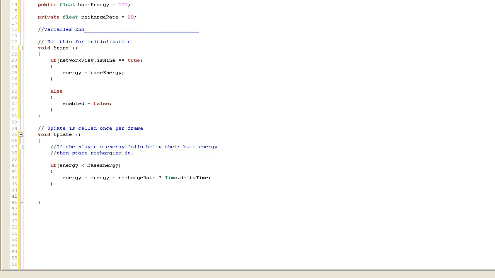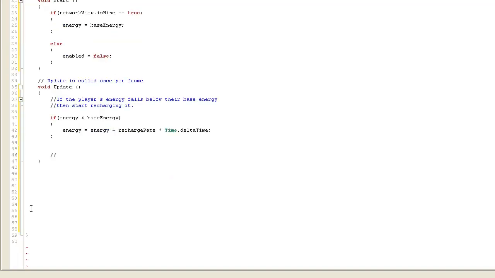And now the next one will prevent the player's energy from exceeding the base energy or falling below 0. So I'll write that comment. Prevent the player's energy from exceeding the base energy or falling below 0.